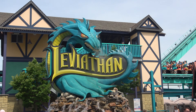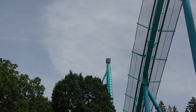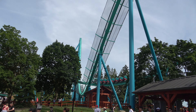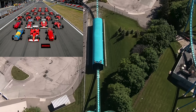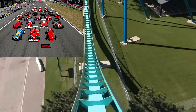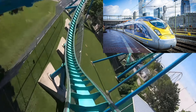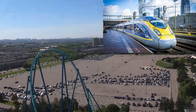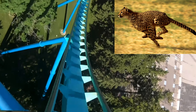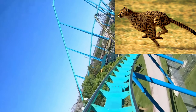Number 1 on this list is Leviathan — the fastest ride in Canada's Wonderland. It goes up to speeds of 148 kilometers per hour, which is 92 miles per hour. This speed is close to a Formula One race car during a race, which can reach up to 360 kilometers an hour, though Leviathan's speed is more similar to a high-speed train like the Eurostar, which can travel around 300 kilometers per hour. Animals: it's faster than a cheetah, the fastest land animal in the world, which can run up to 112 kilometers an hour. A fun fact: Leviathan is the ride you can actually see from outside the gates of the park.